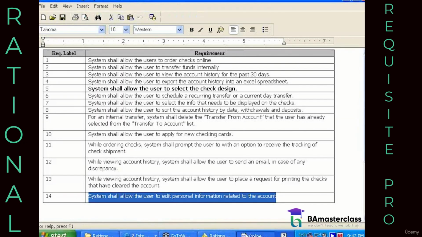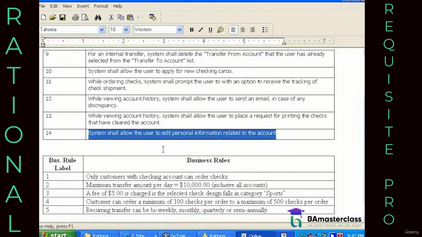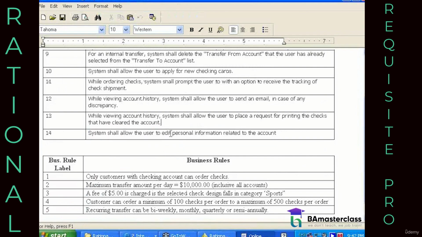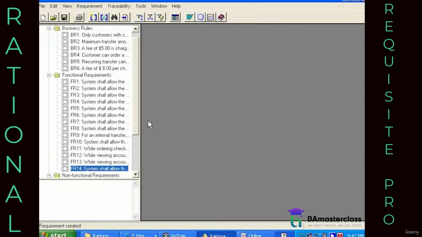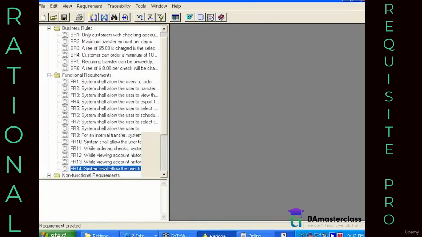So now, like this, we'll enter all the business rules, functional requirements, non-functional requirements, and then we enter the use cases. Let's assume that we have 3 use cases here: order checks, view account history, and transfer funds.